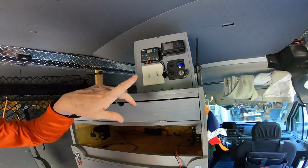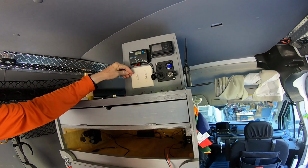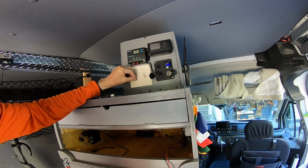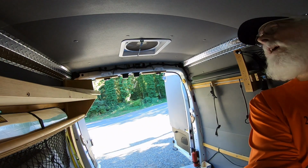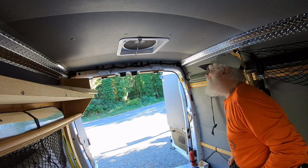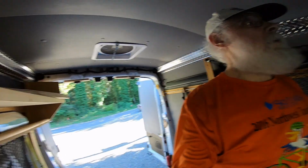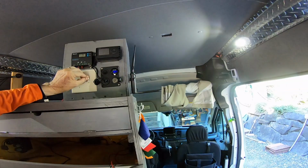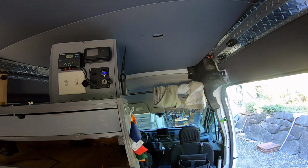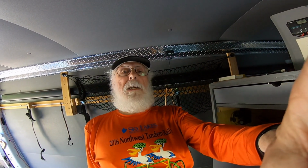So the acid test, we're showing voltage, and we're turning the lights on in the back and off, and we can turn them back on down here. The three-way works, and this light works. So we're just about all set. Now we just have to put the cabinet back, and then we can get the rest of the furniture in.